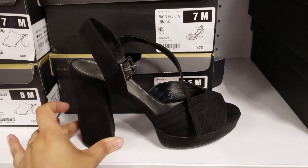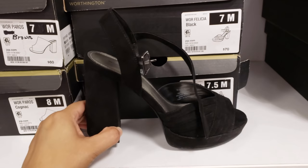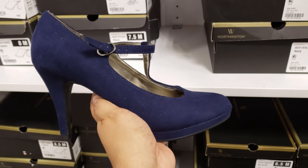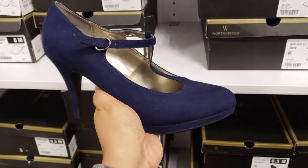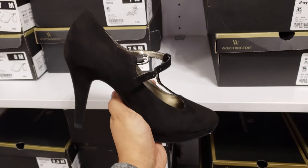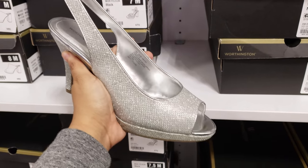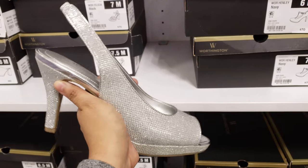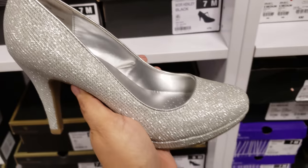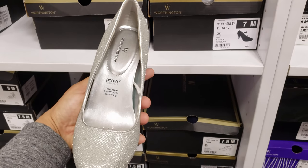I love a good chunky heel because the skinny ones you could just fall over. These are going to be suede. The main brand here is Worthington - this one is going to be $70, on sale for $50. They offer it in black and it's going to be $60, which makes it $40. This is good for a wedding - wedding season is coming up, we'll be in spring. This one is pretty blingy.